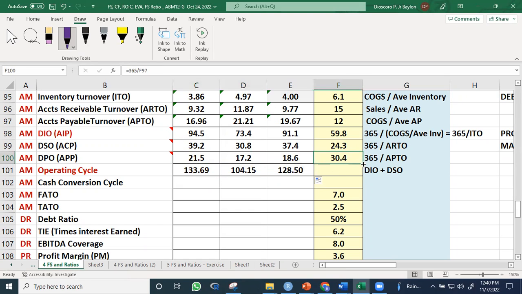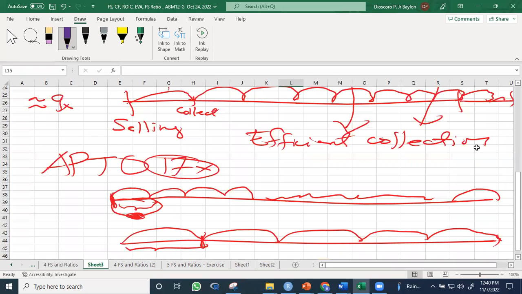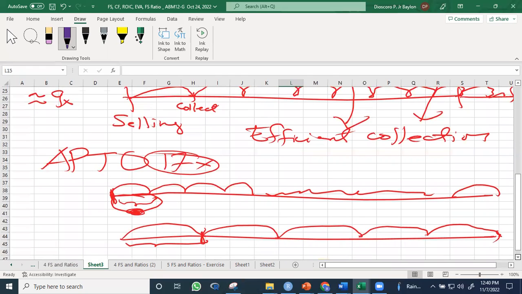Mali yung pag-copy ko ng formula. Sum nito. Okay. Alright, tingnan natin ha. Sige, aralin natin to. Kasi importante itong operating cycle na to eh. This is called also the cash-to-cash cycle. Ano tong cash-to-cash cycle?